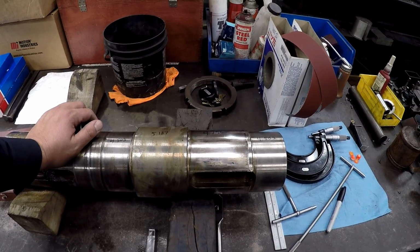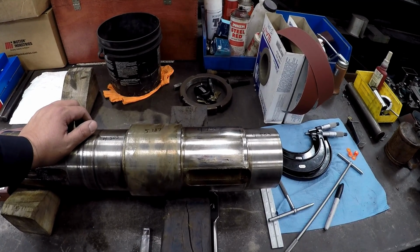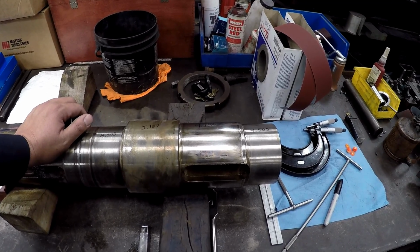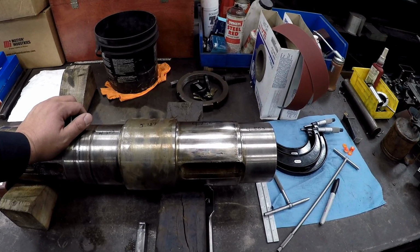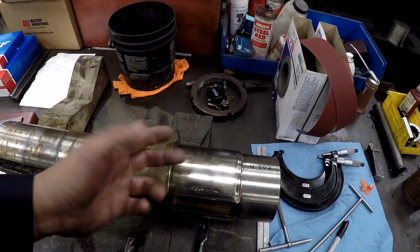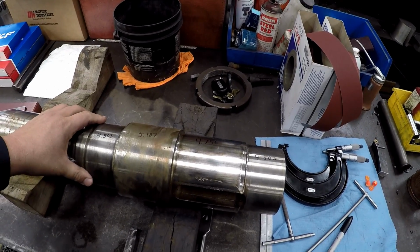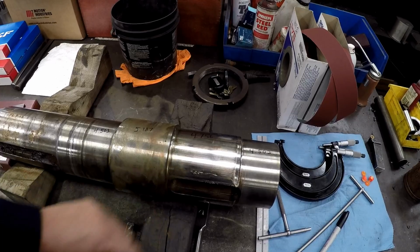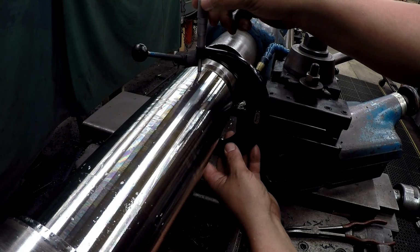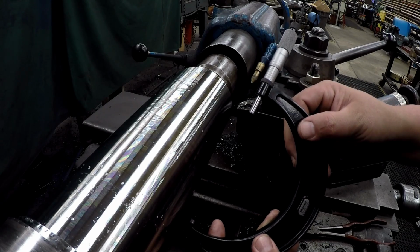But the question that I'm usually asked is, how much interference fit do we give these? A lot of times the guys will tell me what they want on an interference, but as a general rule of thumb, if you don't have anything to work off of, you calculate 1/1000th per inch of diameter. So this is real close to 5 inches. You can do the math and figure out that it would be 4.7 thousandths interference, but we just went with an equal amount of 5/1000 shrink fit on it. Half a thou over. Perfect.